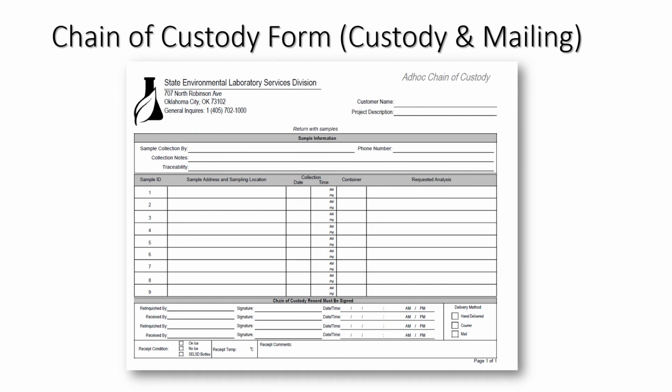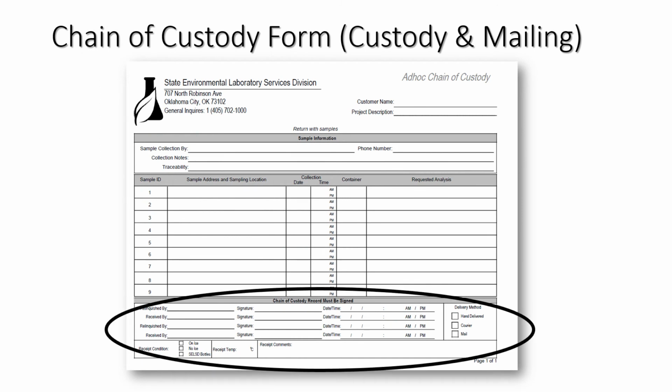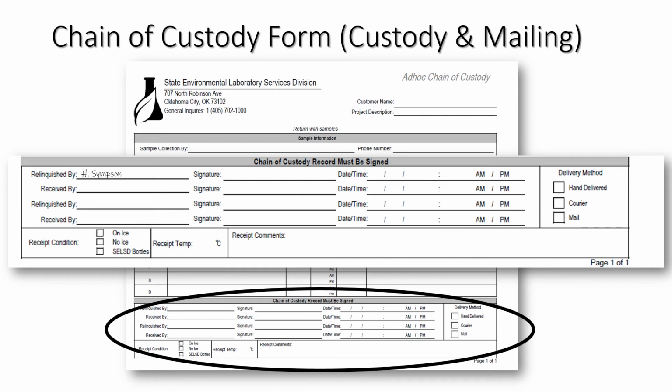If you are mailing your samples, complete the chain of custody portion of your form. Print your name and sign the bottom of the form to relinquish your samples to the laboratory. Add the date and time that you are packaging up your samples. Place the chain of custody and payment for your analysis into the shipping container, preferably in a Ziploc style bag to keep them from getting wet in case your samples leak in transit. Make sure lids are secure, but not so tight as to break the lid.